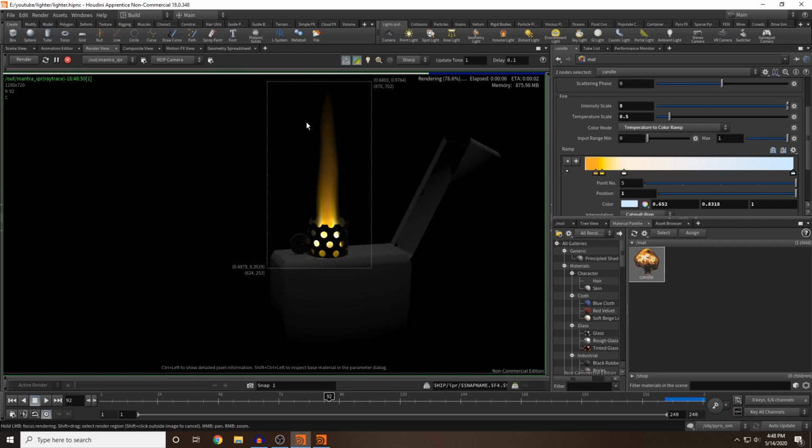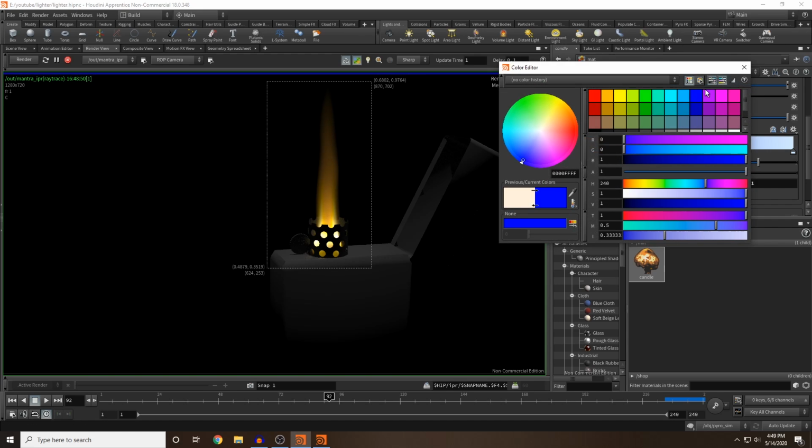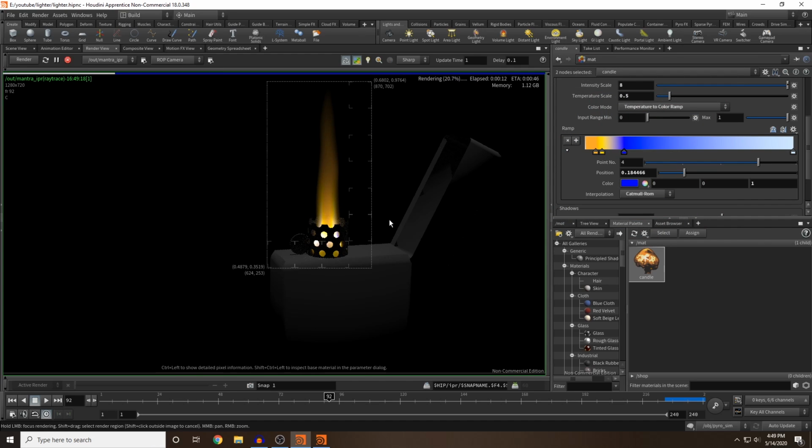So when you look at a regular lighter, the flame looks a little bit different than this. For one, it's blue on the bottom and yellow on the top. Let's go ahead and change that. Go to our candle, and in our temperature to color ramp, we're going to change this white to a blue. See what that looks like. Still not enough blue. I want to be able to see it just until it turns yellow. So I'm going to drag these around. Yeah, that's looking more realistic. Definitely looks like it's being sourced by a lighter fuel of some sort.